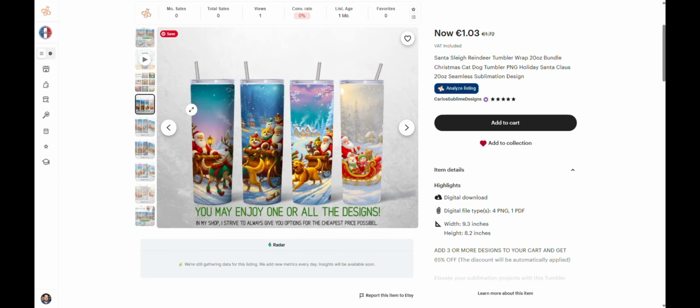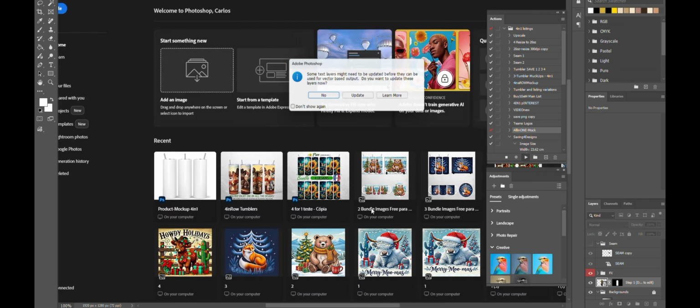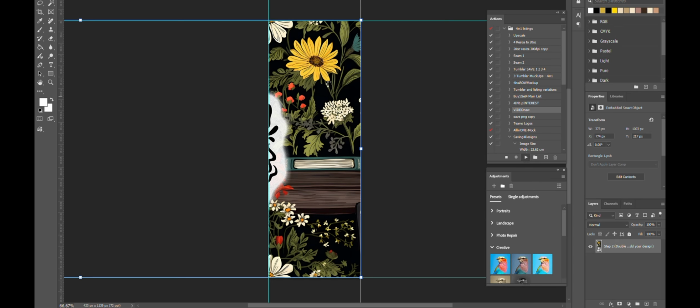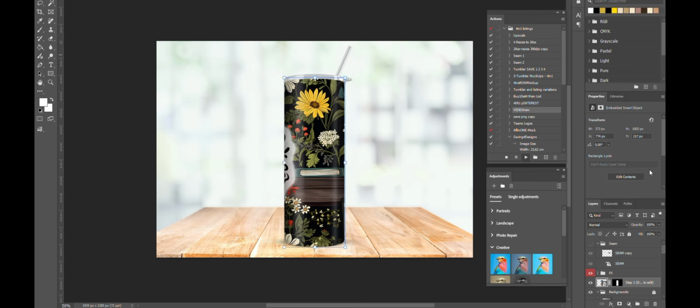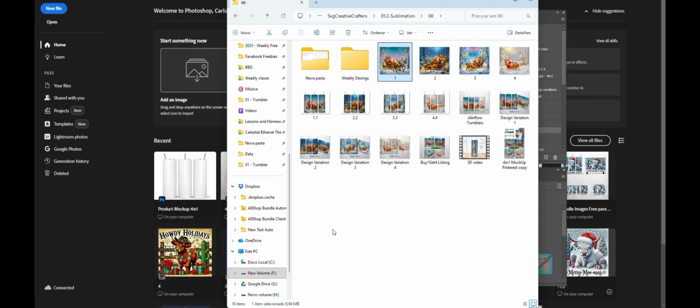And we can also upload a video, and this workflow will also create the video here. And now I will show you. Okay, now I will show you, here where we have all the four designs. Now we have all the mockups that we created. Let me just show here.